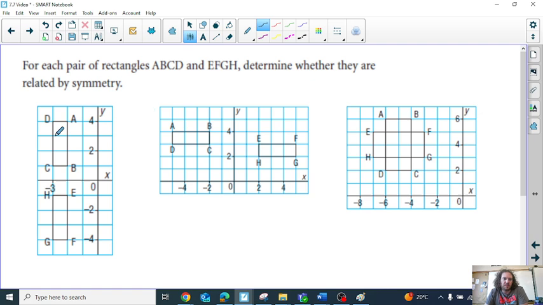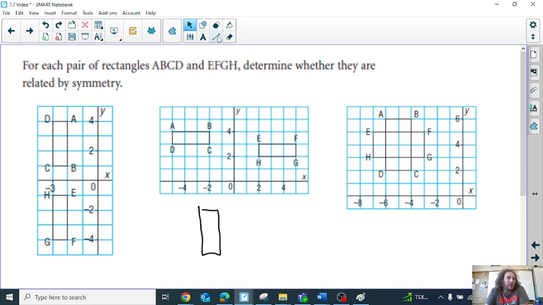So for example, if I look at this shape, A, B, C, D, this rectangle that's up here above my x-axis, and I look at this shape, E, F, G, H, you could probably say that there is a relationship between corners A and E, B and F, C and G, and D and H, right? And that's a translation. What that's telling us is that the shape A, B, C, D can be translated down so many units, and when we do that, there's an overlap with shape E, F, G, and H.